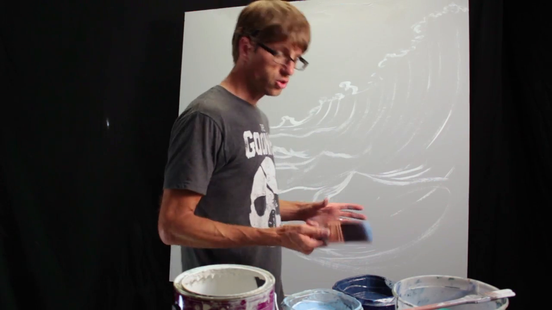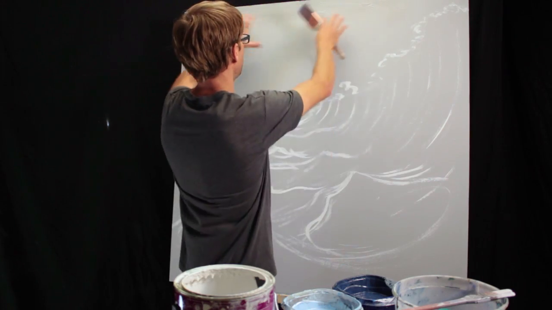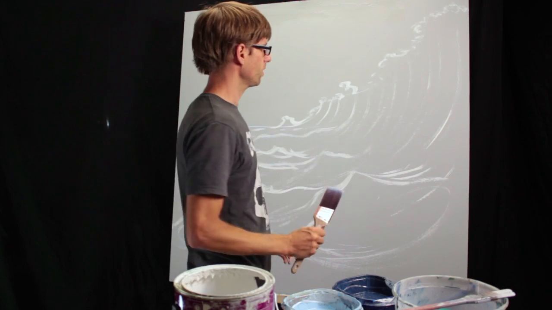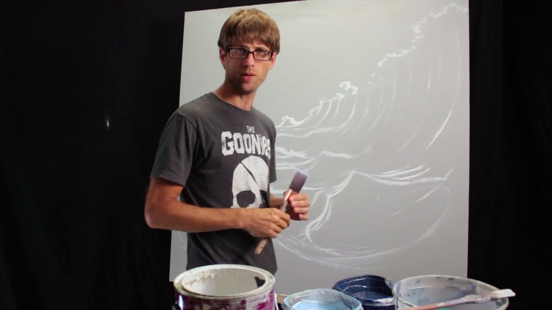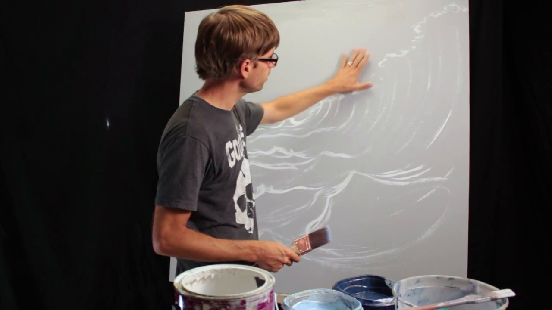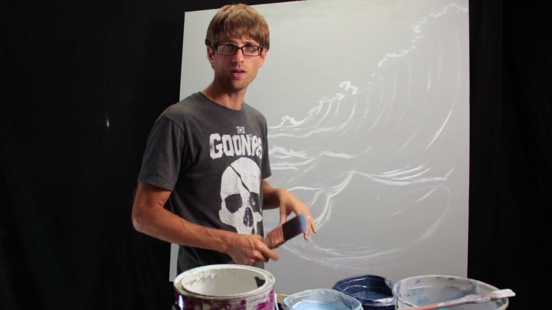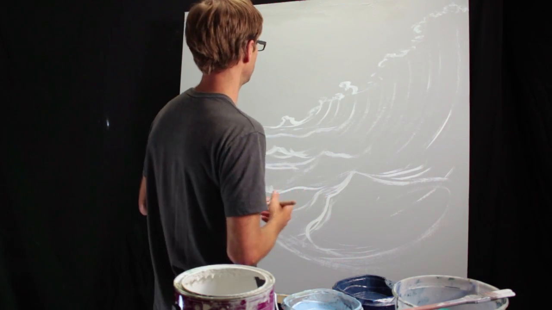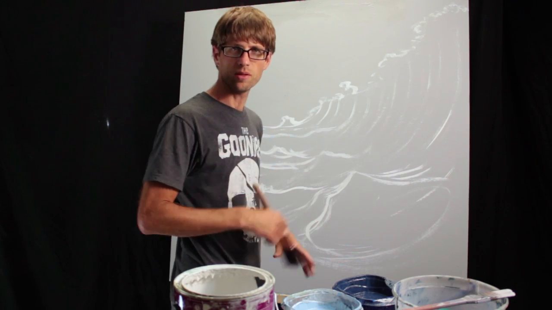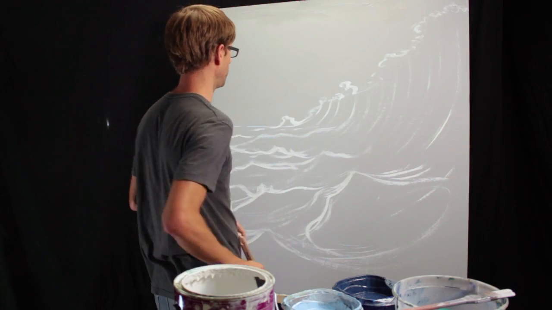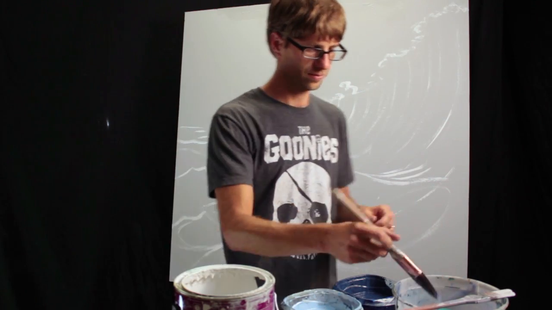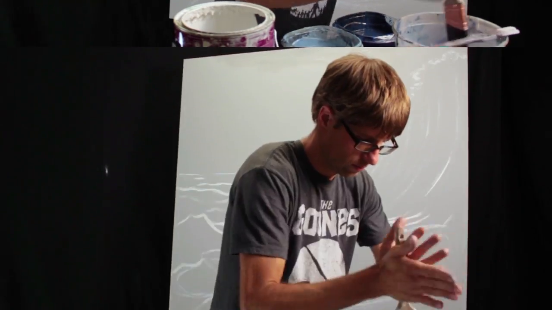Now, I want to choose my brush wisely. I have this big area and I have fast drying paint. So I'm going to use a big brush. If you have a little painting, you don't need a real big brush. You want to use something that's going to allow you to get a lot done fast. And I'm not trying to do a detailed masterpiece. So I've got a big brush to keep me away from getting too caught up in little details and keep my progress moving quickly. I'm going to get it wet, and then I'm going to spin it out.